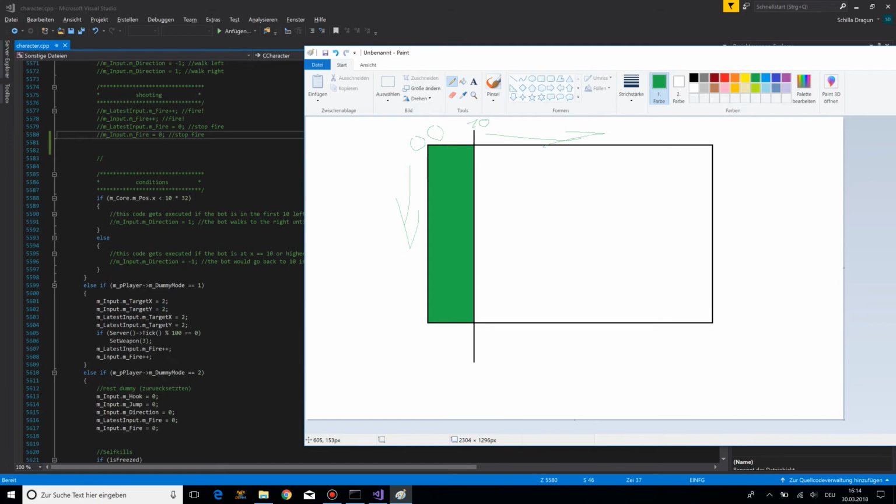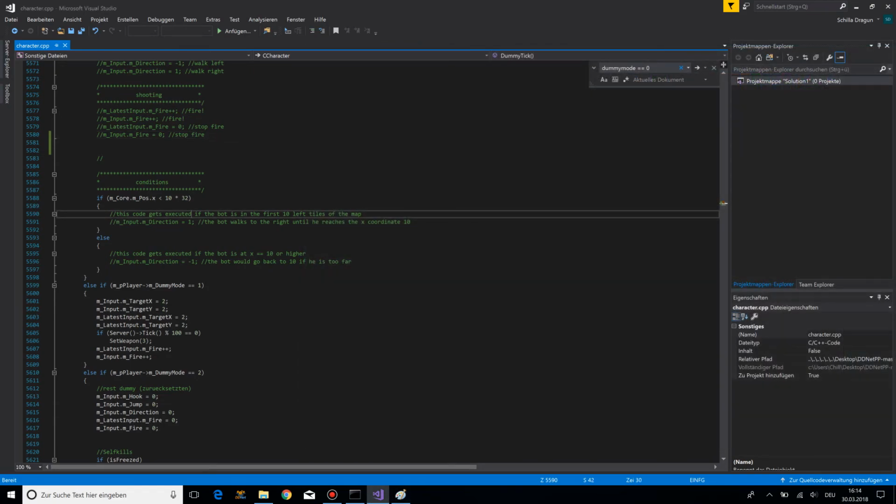So this code in here gets executed if the bot is in the first 10 left tiles of the map, which is written here in the comment.